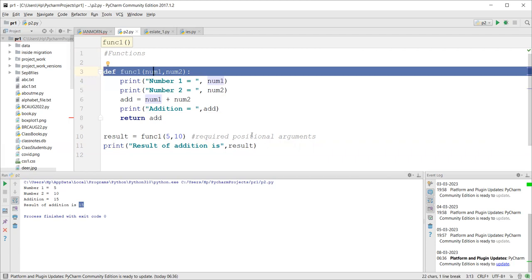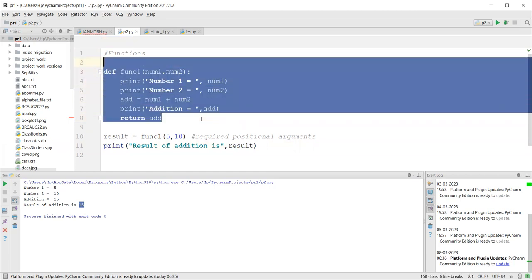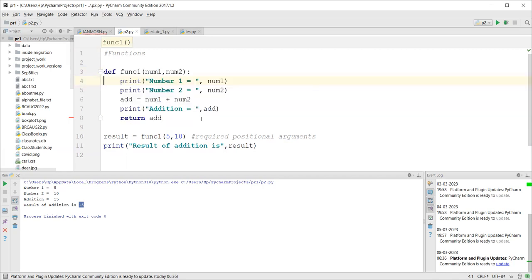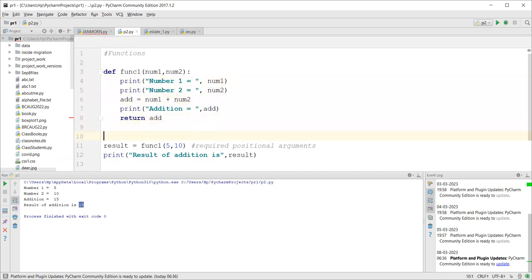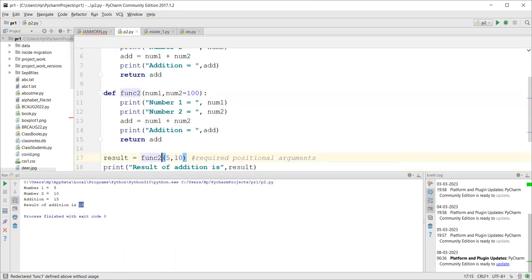So the second option I told you about was that you can have default values. When you have default values, if you give the values, it will take the value that you give.